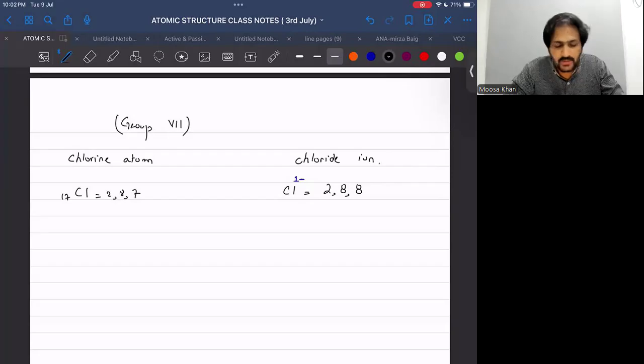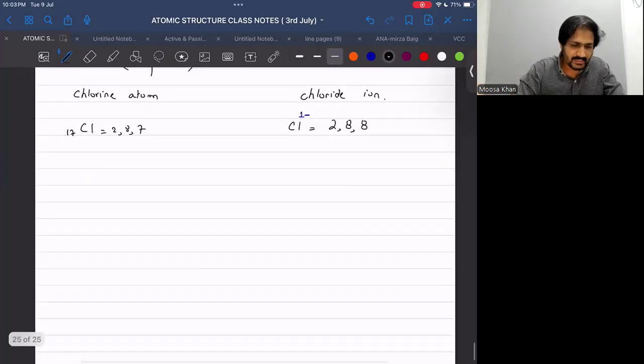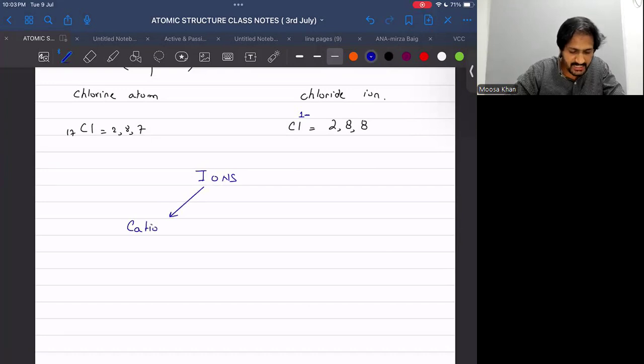Right? We cannot say it chloride ion. We cannot say it chlorine ion. हमेशा chloride ion होगा. देखो भाई, दो बातें बताई हैं. How atom forms an ion? There are two types of ion any atom can form. Either it will form a positively charged ion, which is known as cations, by losing electrons.